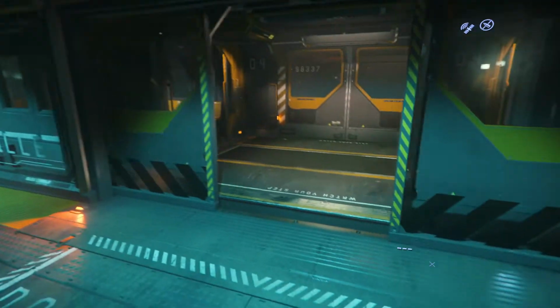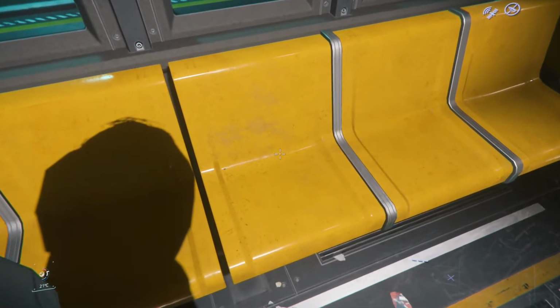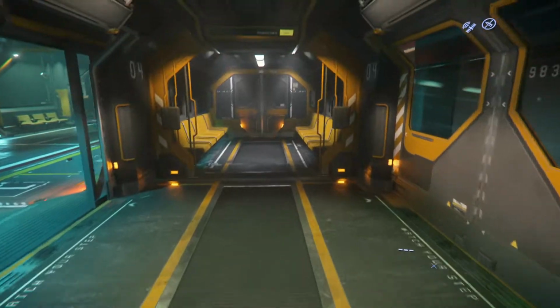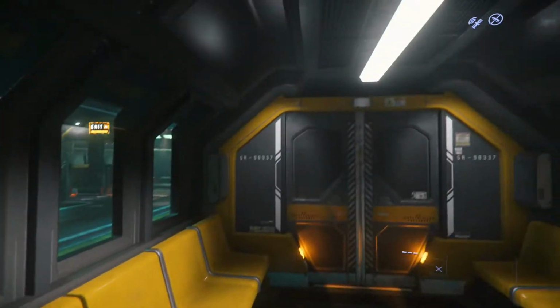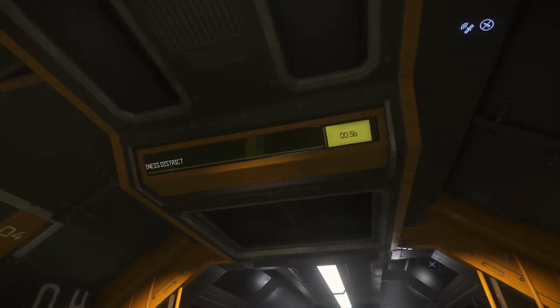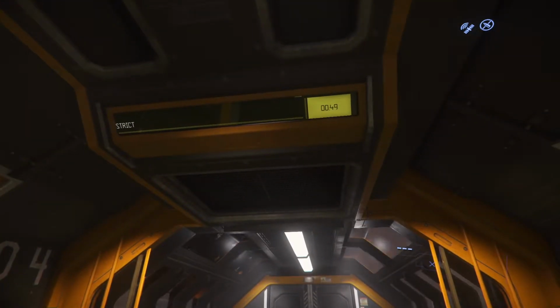There's our tram. We'll go ahead and get in. You used to be able to sit down on the seats, but it appears that they've disabled that at this point. So we're left standing. You'll be able to see your time until destination and the next place that you're going to be stopping, right here. And over there. At this point, it's close to a minute.